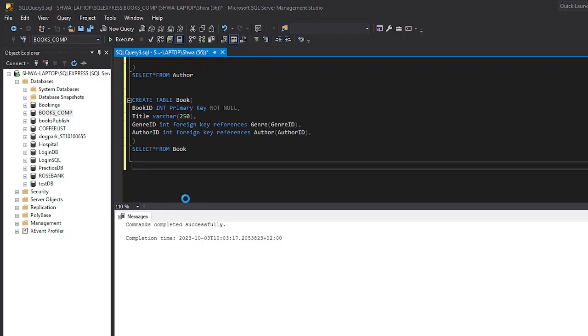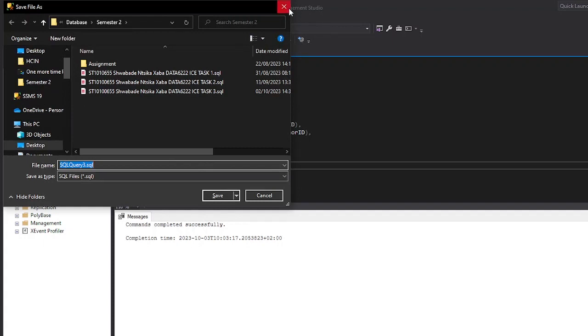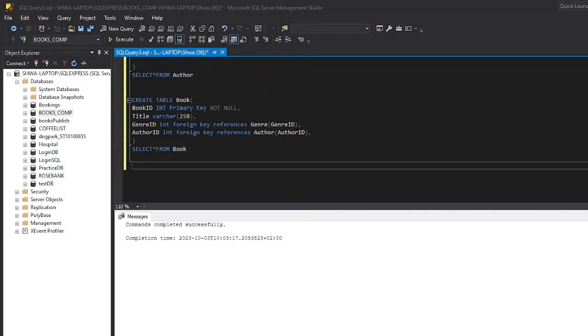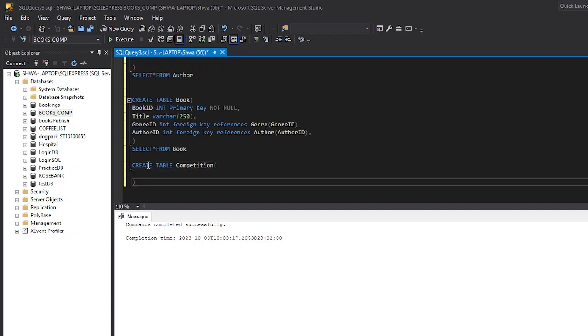Okay, what else do we need to do? We also need to do the entry ID and the competition. So let's just do competition first. We'll say create table competition.